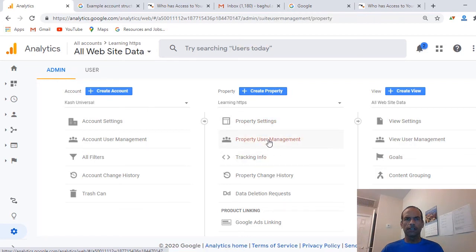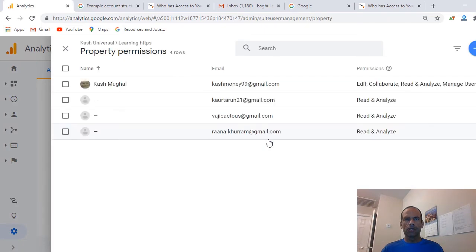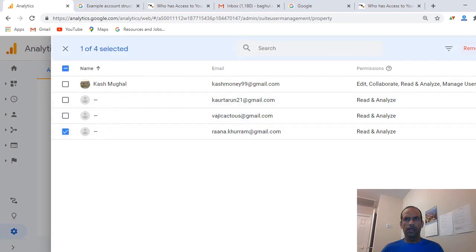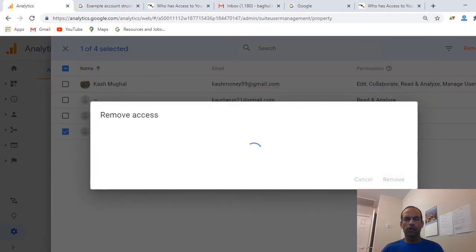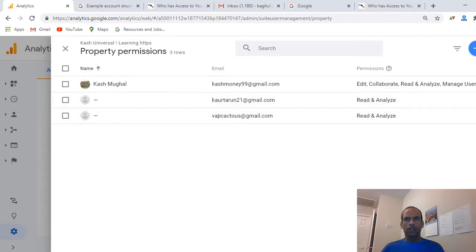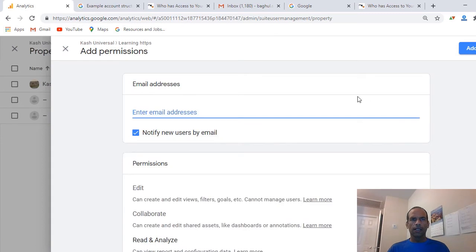And then click on property user management. Okay, we already have some users in here. In fact, one of them is not working with me, so I'm going to select this one and go ahead and delete. You can also remove users that are no longer part of your, I guess, work initiative, and then I'm going to click plus. Okay, and then this is where you will add the address. So I'm going to add another user that we have in our system. Make sure I am typing this correctly.